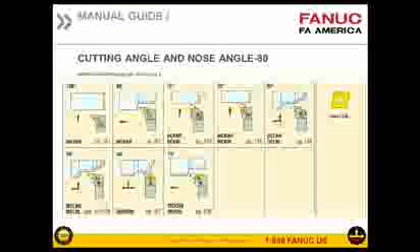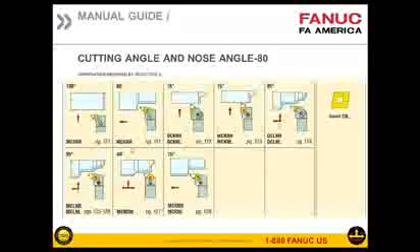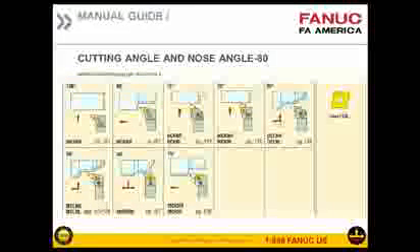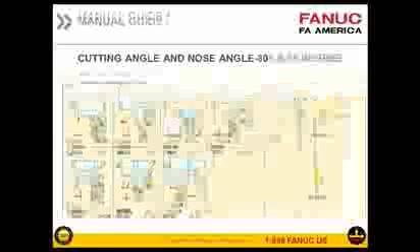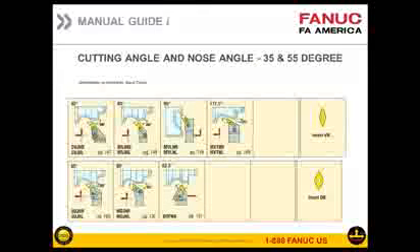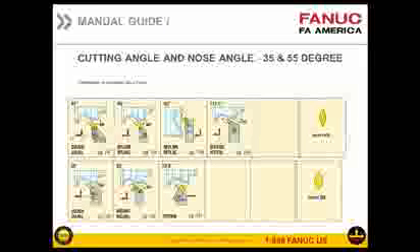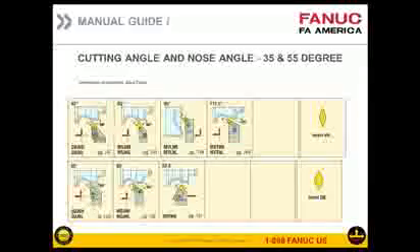And then also, this information is provided by Seco, but this is just some information about some different types of tools, the ones you're going to use most often. The first one is the 80 degree. You're going to use that very often for roughing. As you can see, 95 degrees is the lead angle typically for that type of tool. Then the next two are 35 degrees and 55 degrees, and both of those typically have a front angle clearance of 3 degrees. So you're going to have 93 degrees as your front angle.